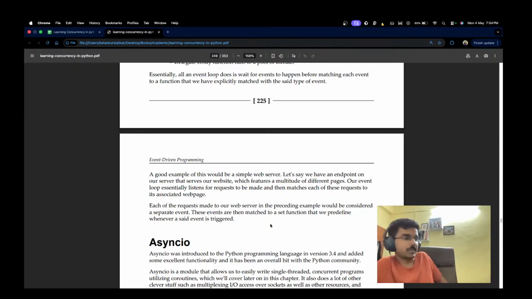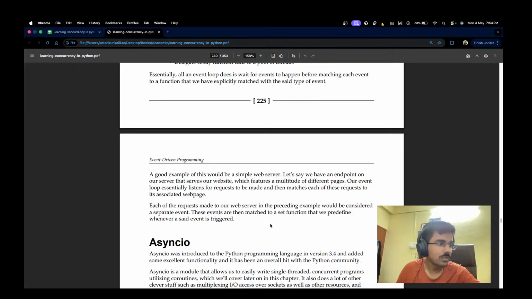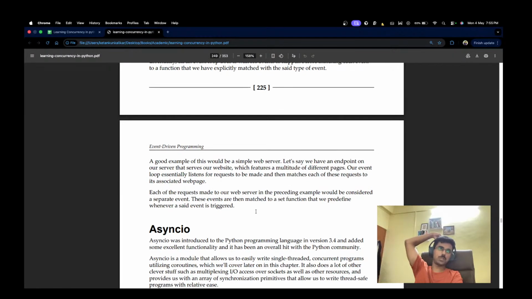A good example of this would be, oh god, let's say we have an endpoint on a server that serves our website. Our event loop essentially listens for requests to be made and then matches each of these requests with associated web page.